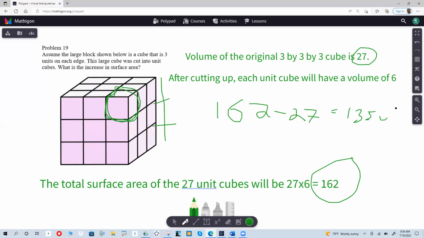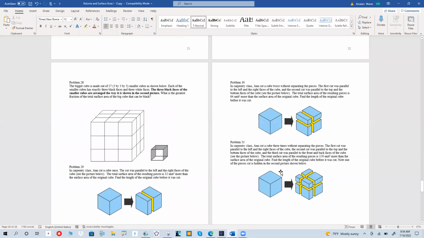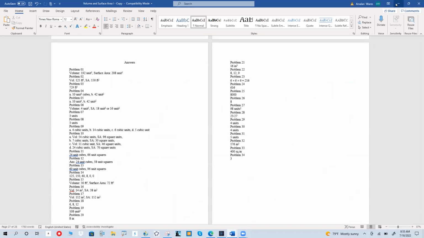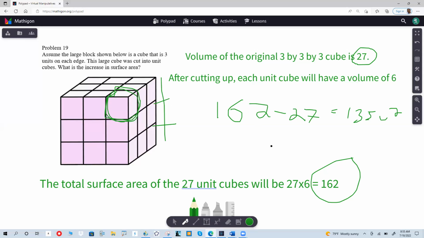Now we're going to find out if I goofed or not soon. Number 19. Let me see. This large cube is, what is the increase in surface area? Okay. Now maybe I'm going to check it. Increase. Okay. All right, guys. I made a tiny error and we're going to fix it. We're talking about the surface area.